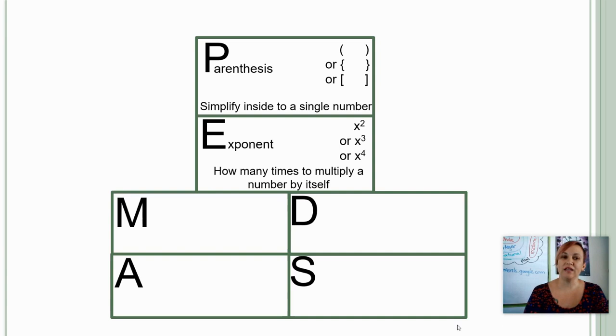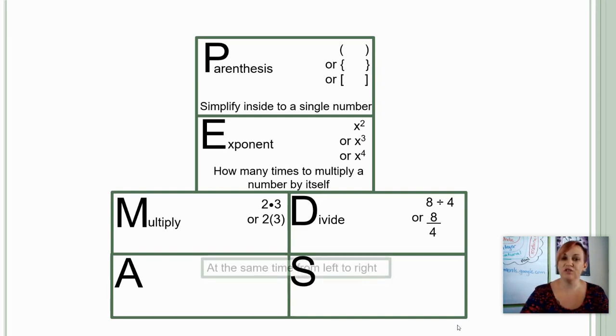Once you've dealt with all the exponents, then you're going to move on to multiplying and dividing. Now, multiplying and dividing are written side by side because they get done at the same time from left to right. Multiplication can be drawn with a dot, or sometimes we draw multiplication with a parentheses. So if the parentheses is already a single number on the inside, that's actually going to be falling under the category of multiplying. For division, we can write a division symbol, or we can write it as a fraction. That would also mean dividing.